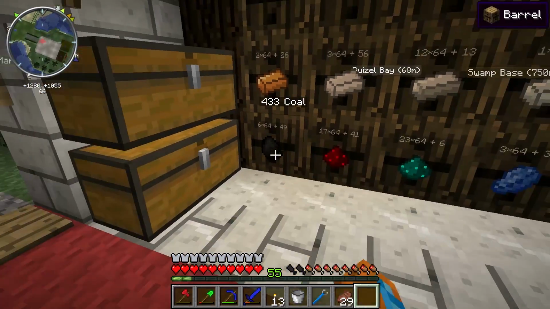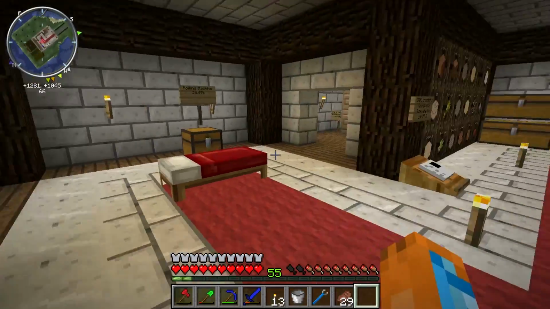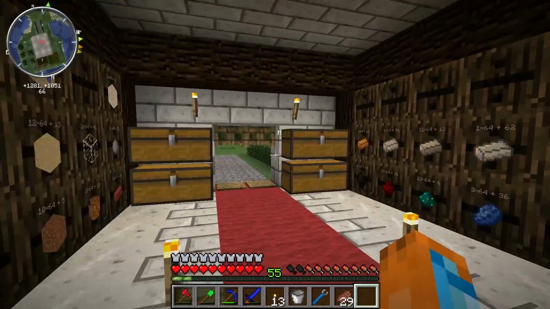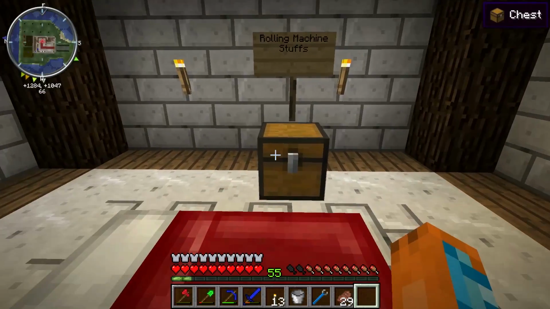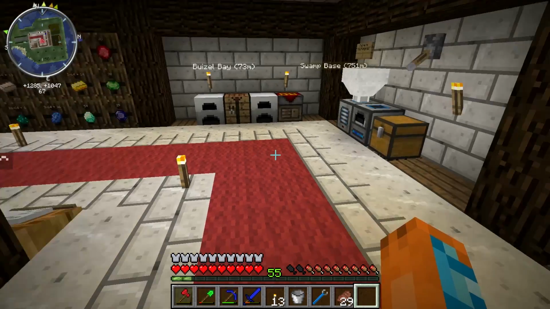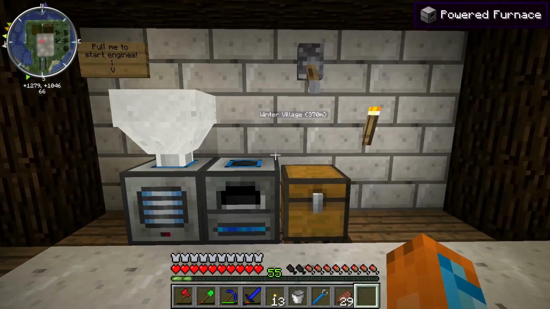So some things coal can do that charcoal can't, such as make coal fiber and things like that, which you use to make cool nano armor. Yeah. Maybe we'll get to that sometime. But in the meantime, I think this is a good spot to leave off. Maybe we'll play around with this rolling machine later. Stuff for it in there.